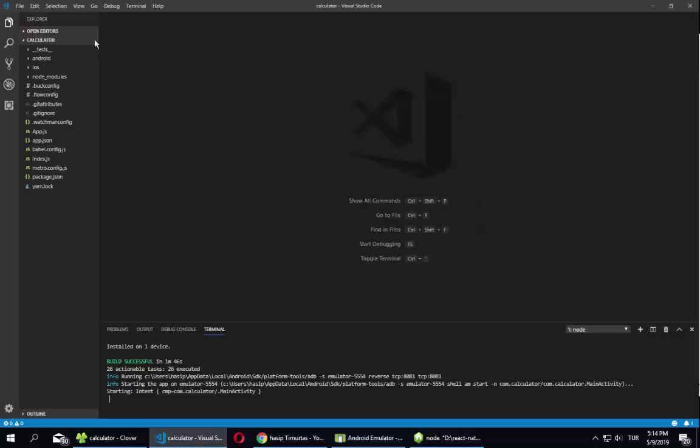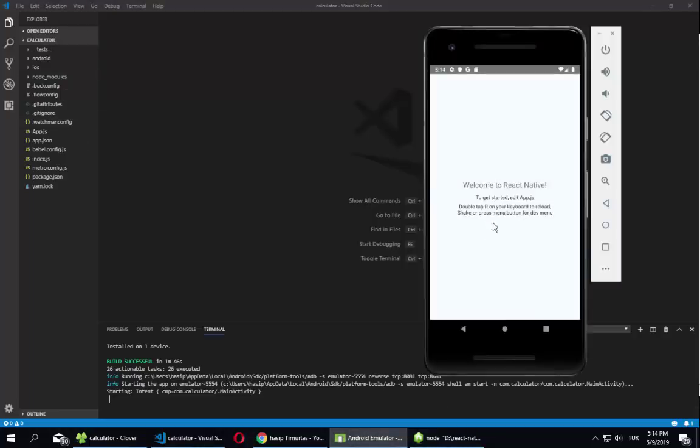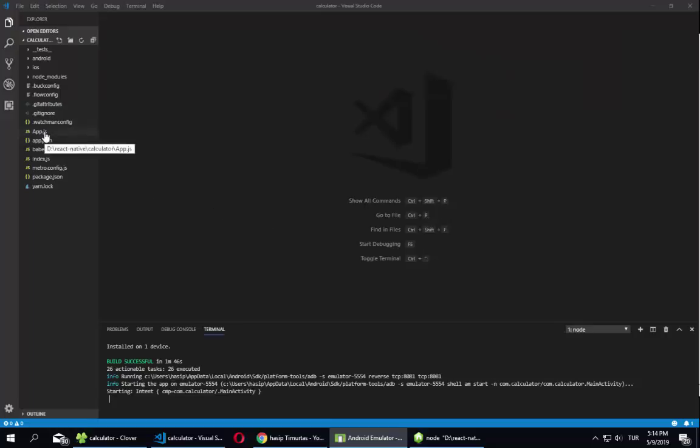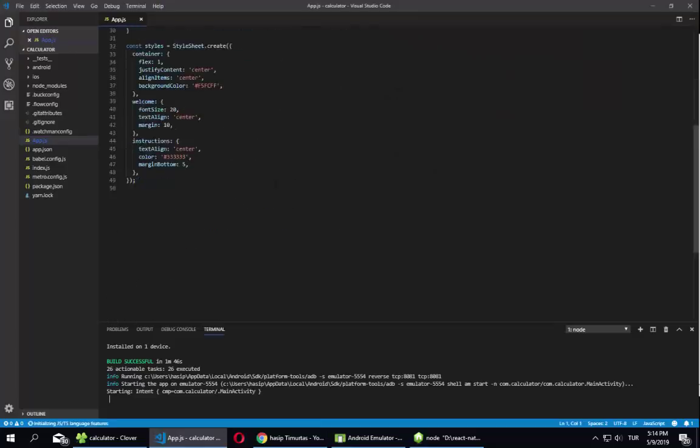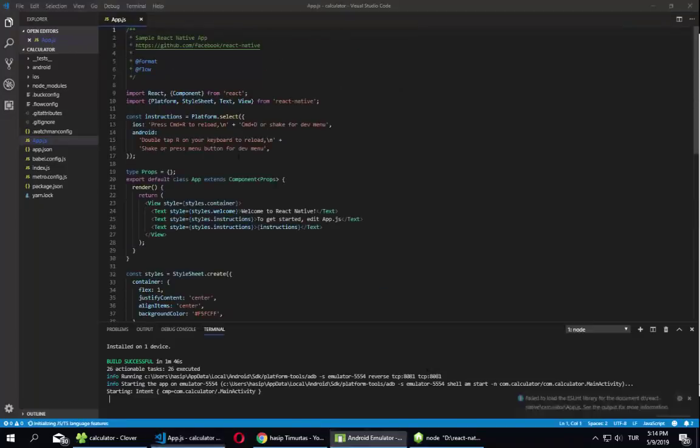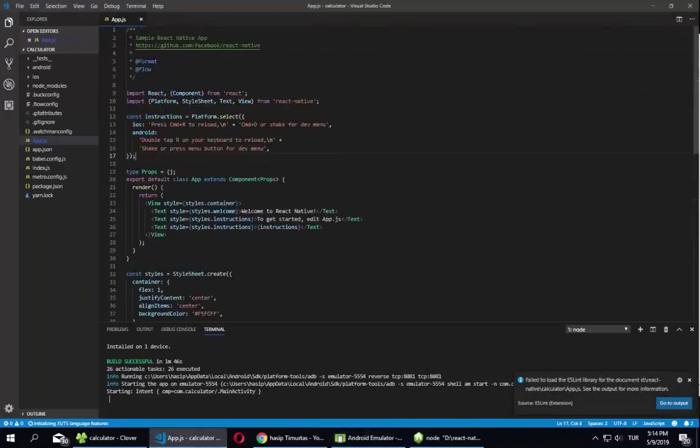Let's look at the files React Native created for us. This is like an empty application. We just see text here. Let's open our App.js. The code in this file is running here.